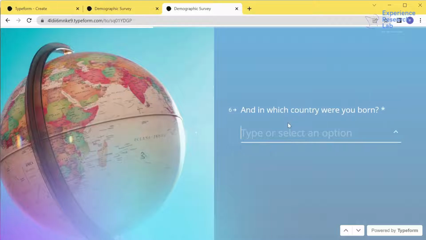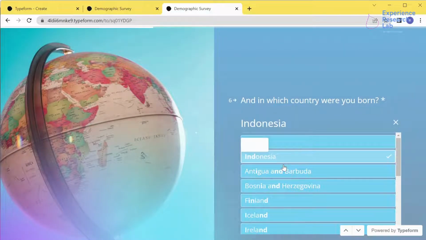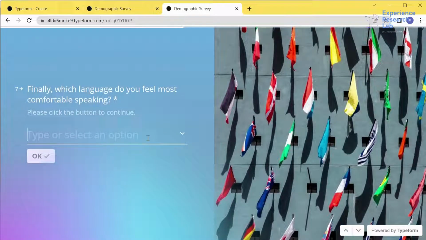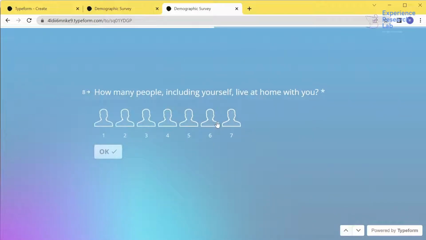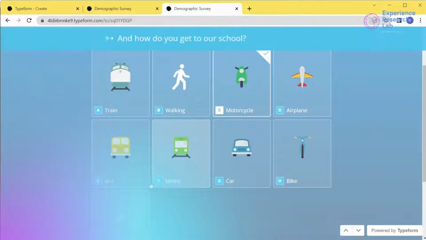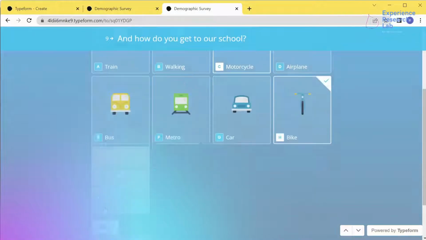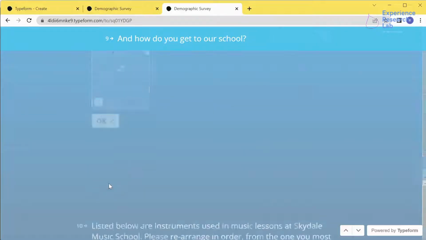I was born in Indonesia. And despite my country of birth, I speak English. I live with 7 other people at home. I go to Skydal Music School using motorcycle, bike and skate. I'll type skate here, click this first and then click OK.